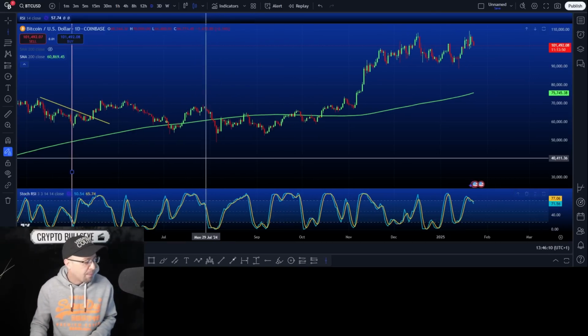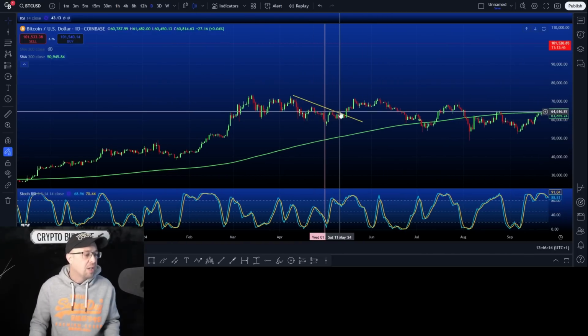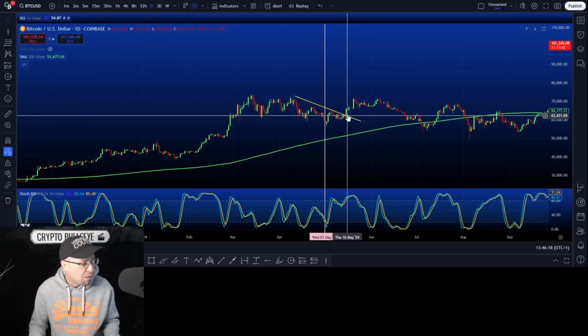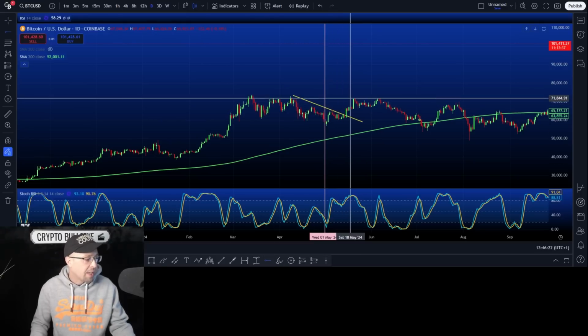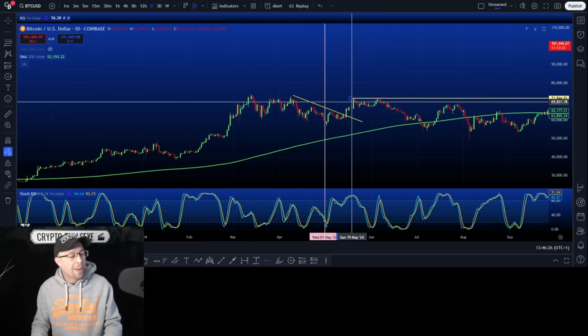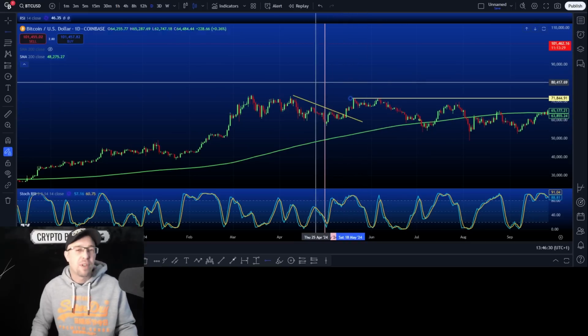Let me zoom in a bit. It's fine for it to pull up as we're going for the break, as long as it's not overbought. Actually, to be fair, it is overbought. You've broken here, it's overbought, so that's no good. What happened here? Price rejected. So because we were overbought at this level, that was indicating that price needed to pull back. Because price needed to pull back, we didn't have the momentum to break and start testing the previous swing high.